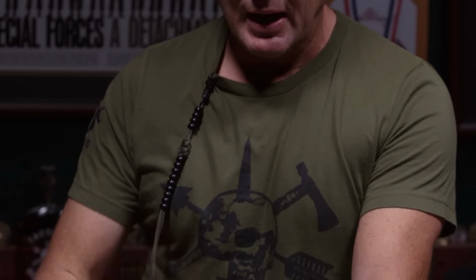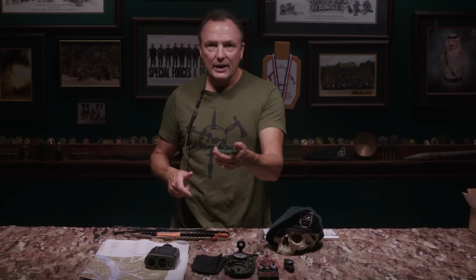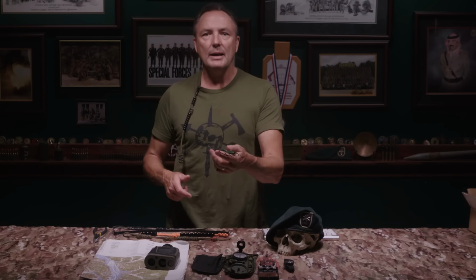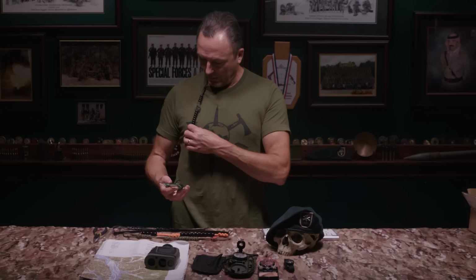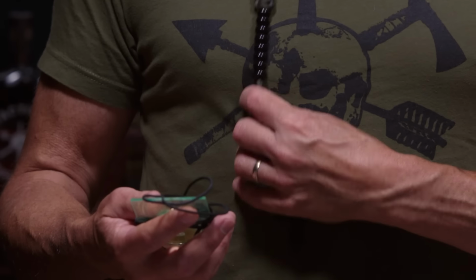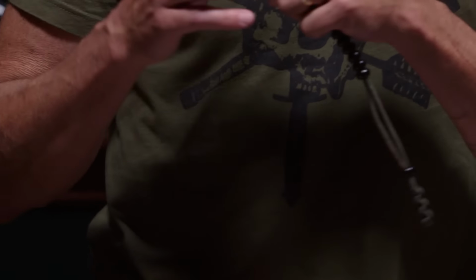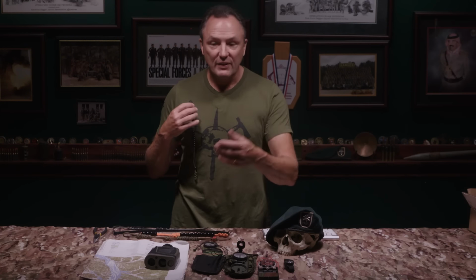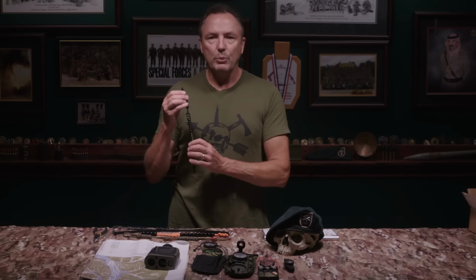All right, so I've got my compass in one hand, rifle in the other, and I'm staying on azimuth. Now, when it comes time, I've hit 54, gone 100 meters. All I'm going to do is pull down one bead, pull it down without tearing my t-shirt here, all right? And then when I hit 54 again, I'll pull down the next bead. Hit 54 again, I pull down the next bead.